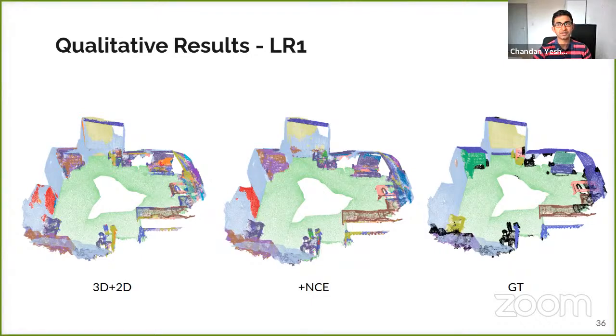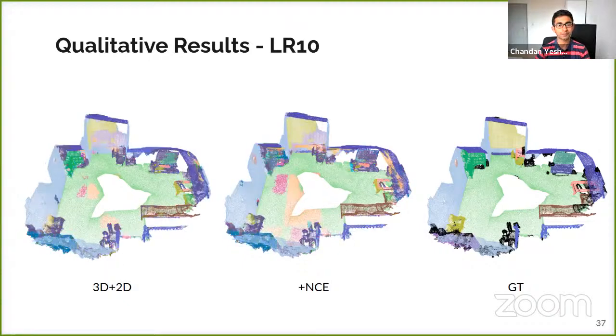But unlike the case of 3D MV, where it was much clearer what was happening, that augmenting the 2D features was mostly improving performance for objects that are better seen in 2D, here it's not very clear, and the improvement in metrics is more spread across different classes, which is the effect that we get from contrastive pretraining. So, like I said, the effect is more complementary, and it's not identical to what we would get just by fusing features from 2D with 3D.